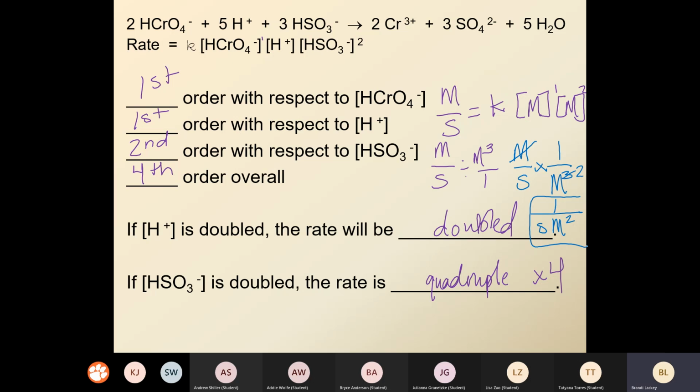Yes, the rate is always going to be the molarity per second, so that may help. If it's second order overall, one of the molarities cancels, so it's always going to be 1 over molarity times second. If it's third order overall, it'll be 1 over molarity squared second. Fourth order overall, like this reaction, would be 1 over molarity cubed second. So whatever the overall order is, the molarity exponent in the unit should be that order minus 1, negative. So that may help cheat that a little bit.